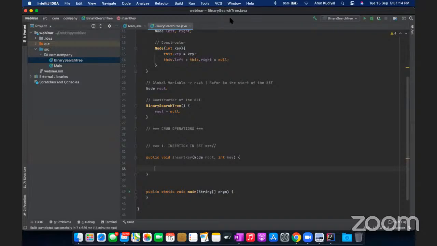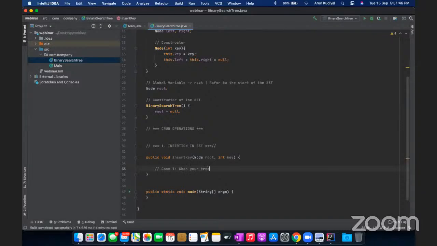Just listen to the question very carefully. The first node that I actually need to build is going to be the root, right? The root is right now null, because I've said to the compiler that the moment everyone calls this constructor called binary search tree, what you need to do is initialize this with the root. And the first case scenario is going to be this. This is case number one. This is what you're going to say when your tree is empty.